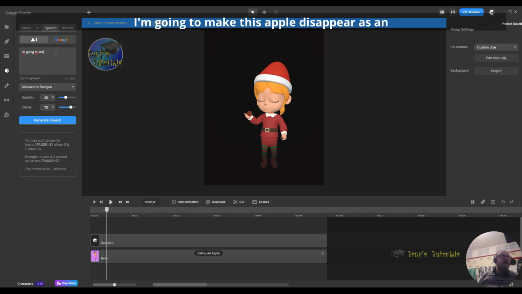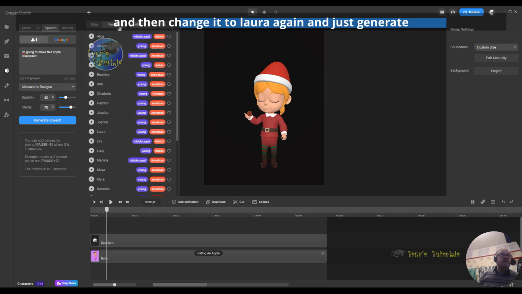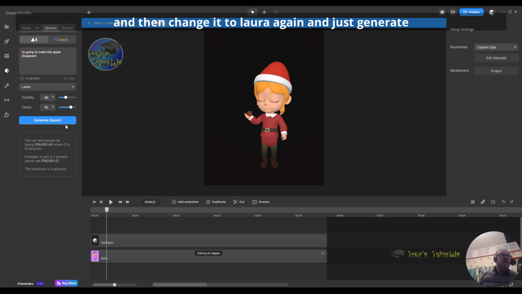I'm going to make this apple disappear as an example of a bit of a joke. Okay, we could do that and then change it to Laura again and just generate the speech on that one.